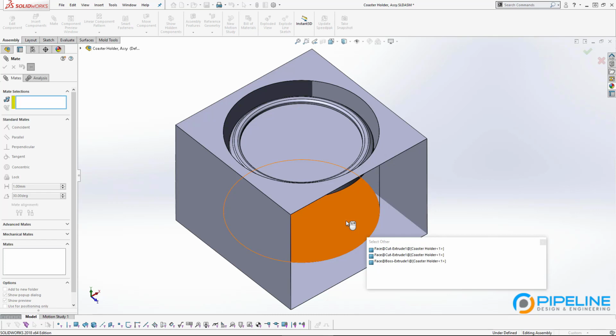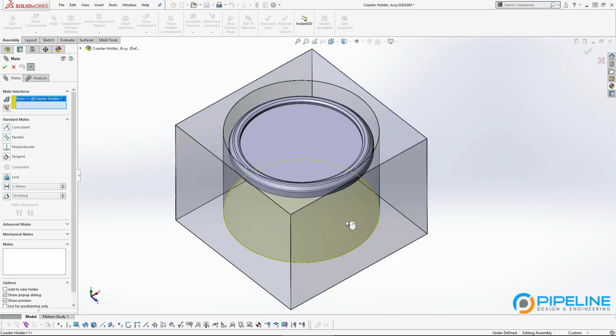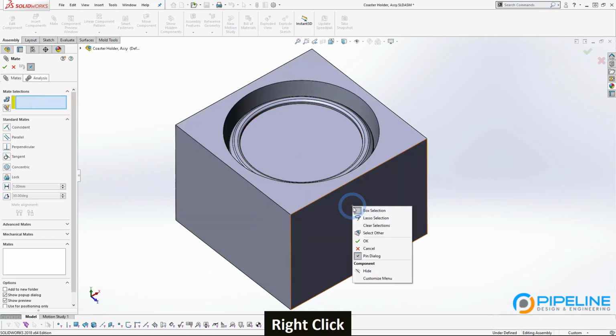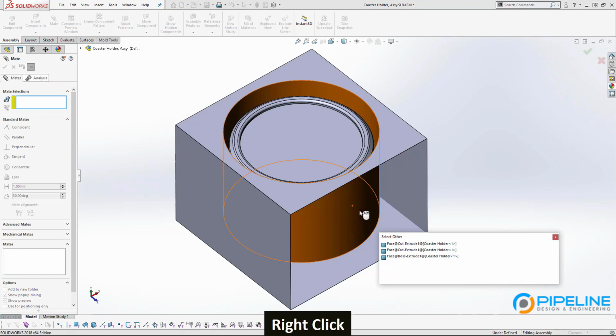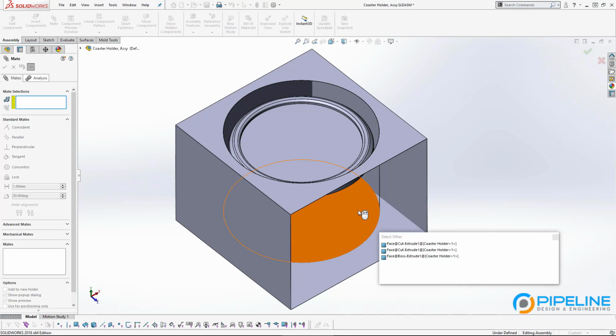You could tell that it's highlighted. That means if I click now, it will select the bottom of the hole. So I'll do that. And that works just the same way as if I were looking directly at a surface. So you use this right click, so do it again, right click, select other, and then you just keep hitting right click, hiding the surfaces that are in the way, kind of peeling away the layers until you get to the one that you want.